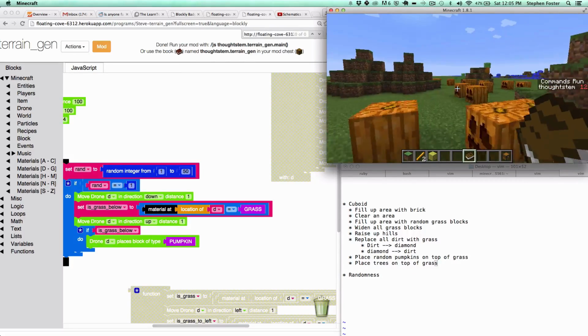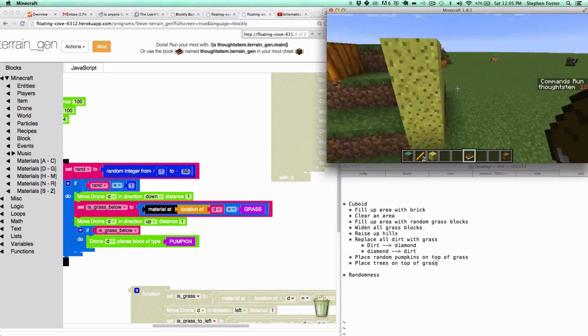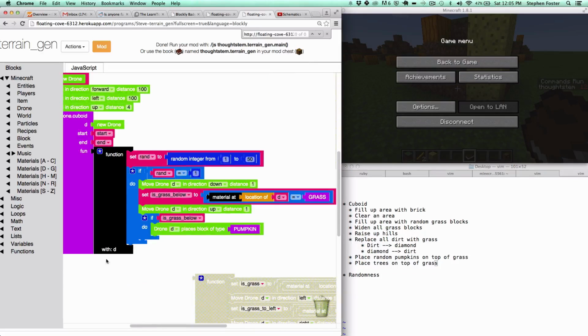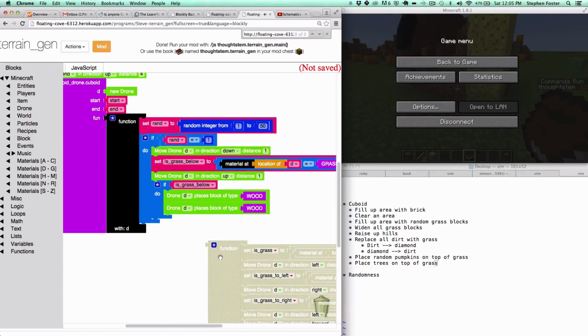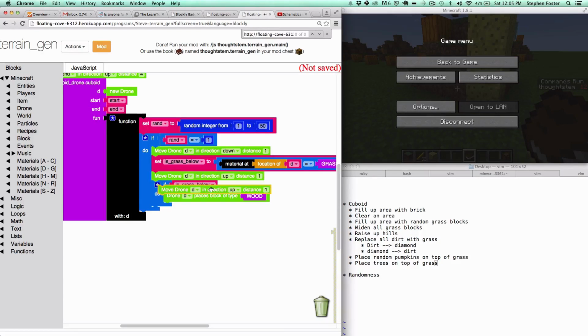The last cool thing we're going to do is make some trees. So let's do that. Come back to my sponge corner. What I'm going to do is take my code from before where we had it place a pumpkin, and now let's just have it build a tree. We'll replace this. Instead of pumpkin, let's do wood. I could make the trees be of random height. Should we have it be random? Yeah, let's do that. Let's have some randomly generated trees.